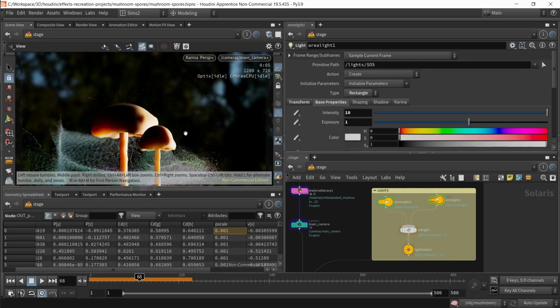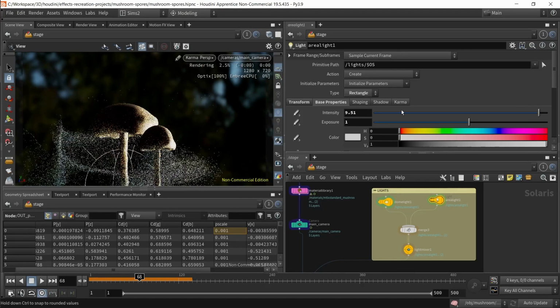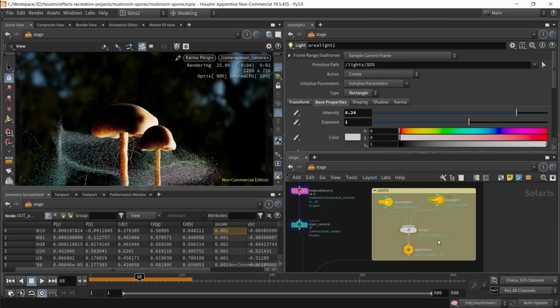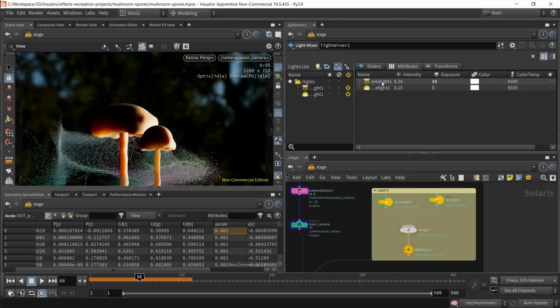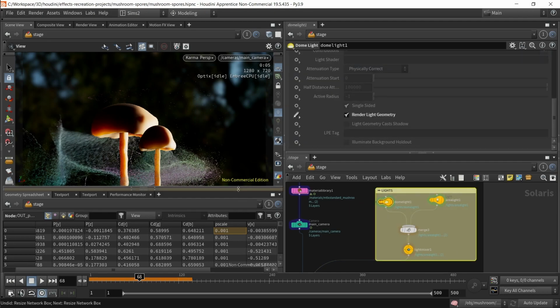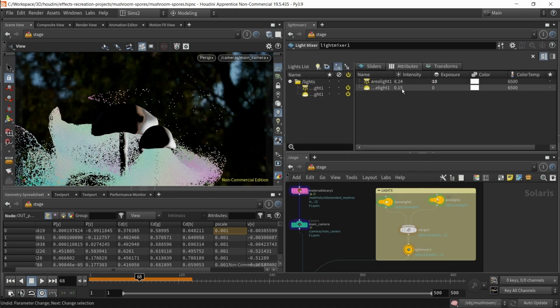And then I'm using an area light, which is basically a side light, or whatever it's called. Then I'm merging these two nodes and using a light mixer to control each of the lights independently without going inside each of those lights. Like going here, I can change everything in here.